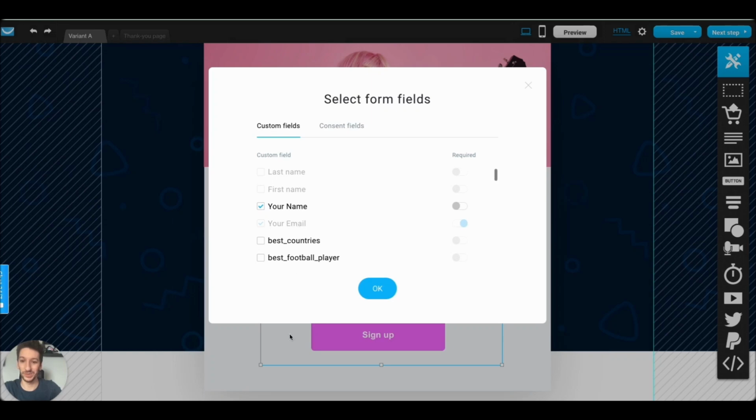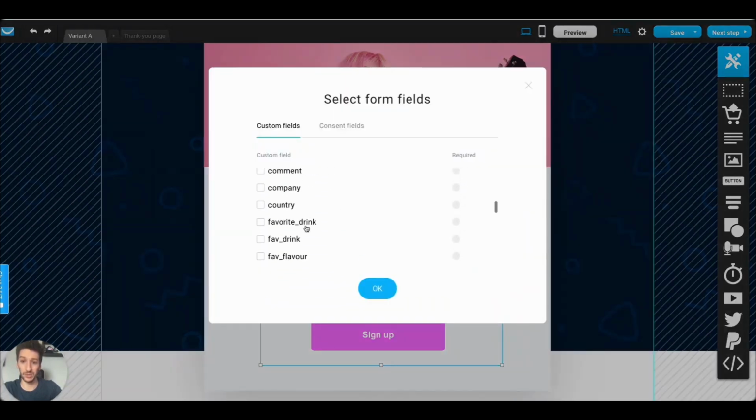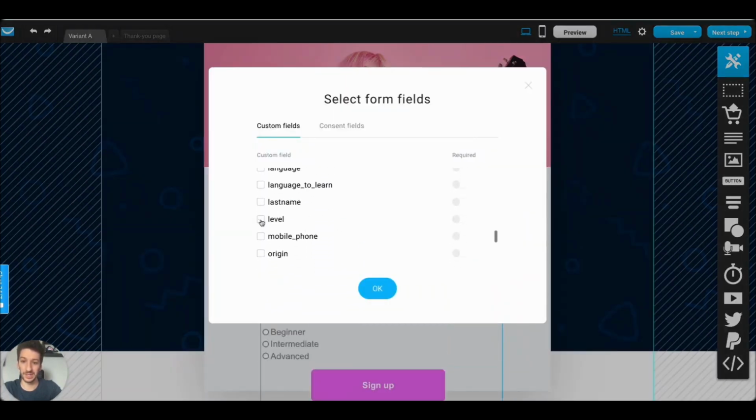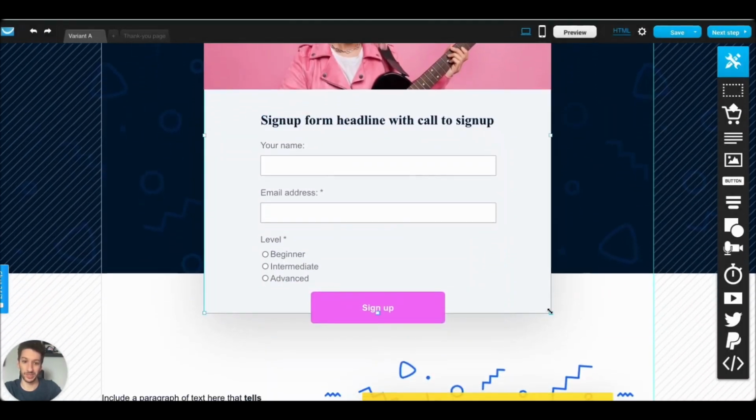And what we want to do so that you see it again. So I clicked on the form, so right here, and then web form fields. And here we will choose the level and we will make it required. So this is very important as when people sign up from this website, they will have this field. All right, so now this is fixed.